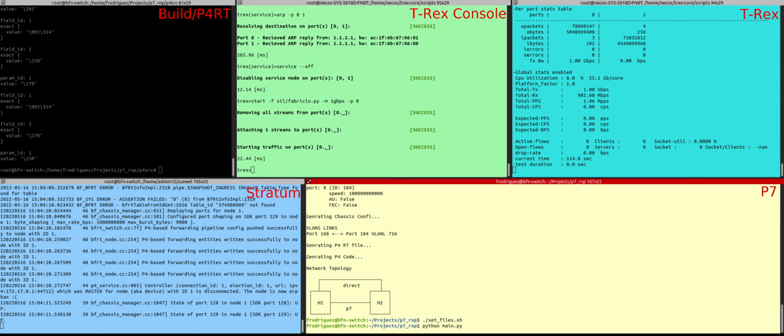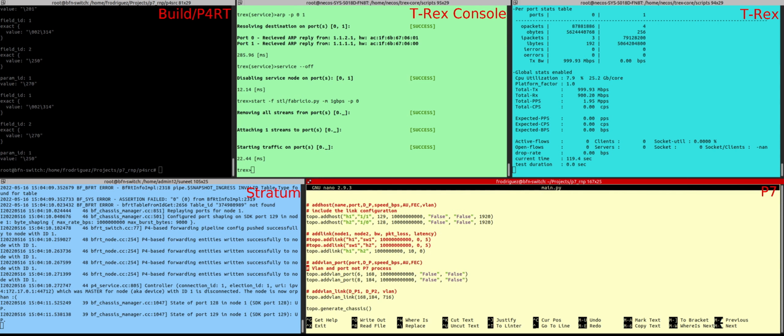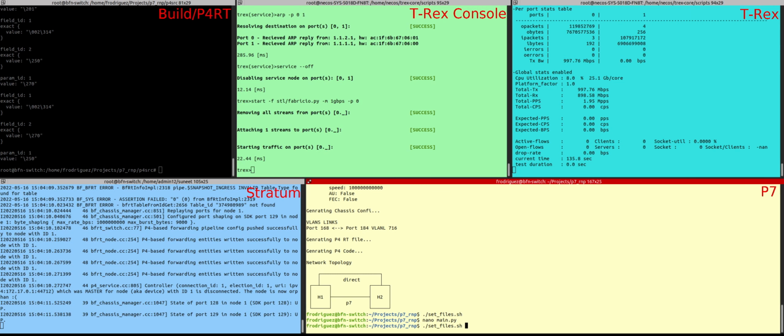Now let's set some latency value, just to verify one metric at a time. I will set the packet loss to 0 again, and now we will define a 10 millisecond latency.